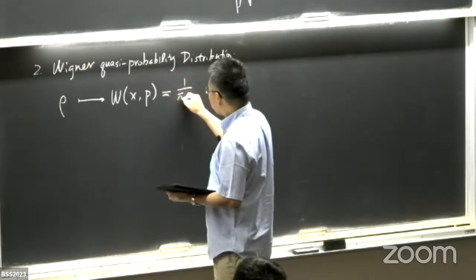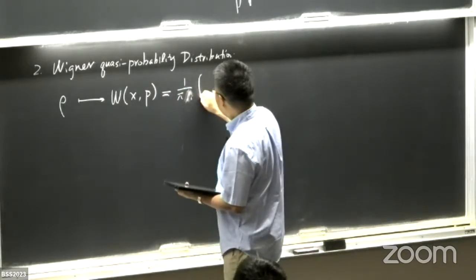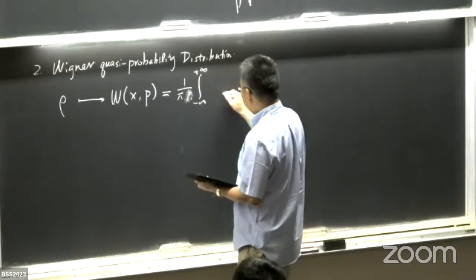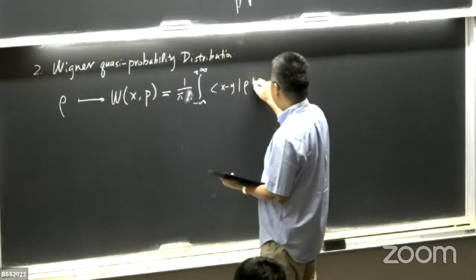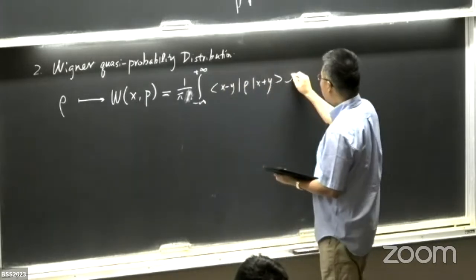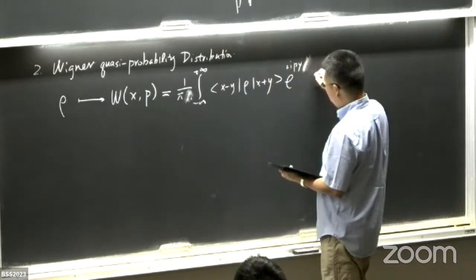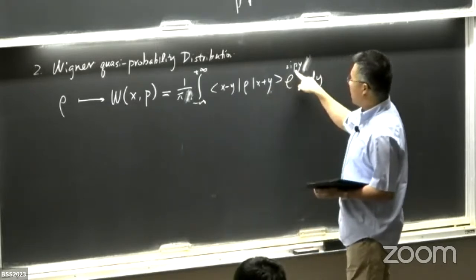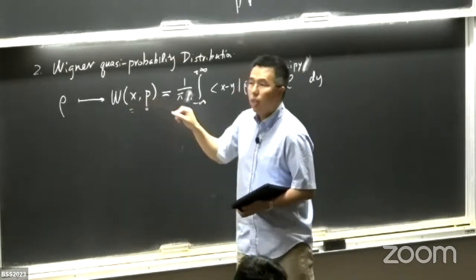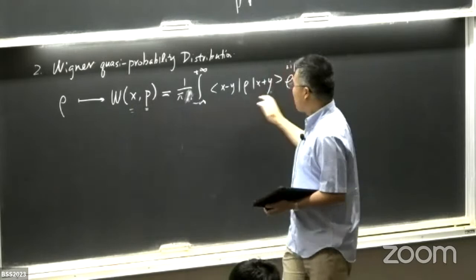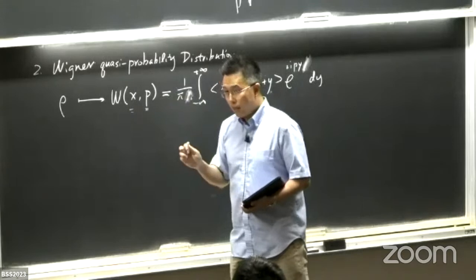And there is an expression that tells you how to do that conversion. Okay, I'll just set h bar equal to 1. You basically do this integral associated with the property of a density matrix, which is x minus y and x plus y. And then do the Fourier transform of y, convert y to momentum p, then you'll get a two-dimensional distribution as a function of position and momentum. So basically, this gives you the conversion, how to go from a density matrix to a two-dimensional quasi-probability distribution.